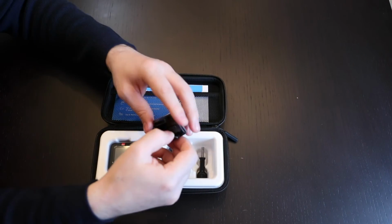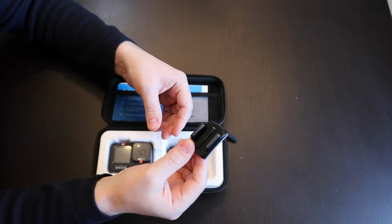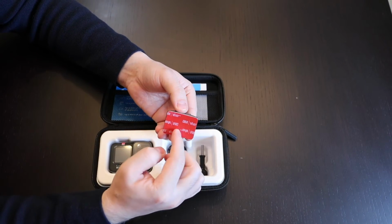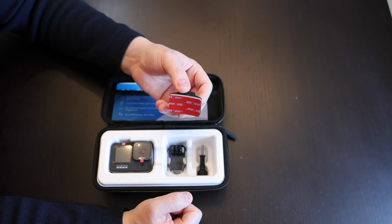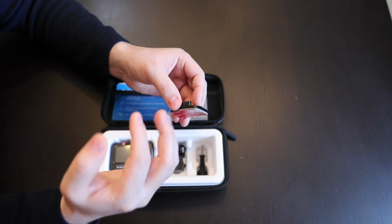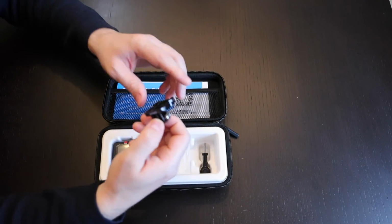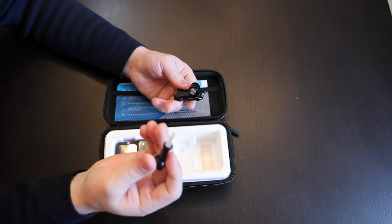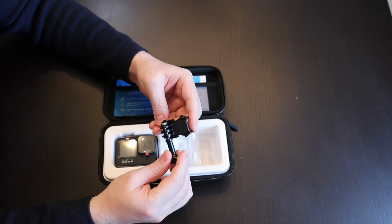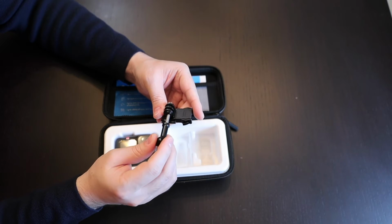If you want to mount the GoPro camera, let's say on your helmet and stuff, you have your mounting plate right here. This one is curved, so you will just peel the sticker, the 3M glue, and then you'll be able to attach this to wherever you need to. But being curved like this, super practical if you need to mount it on your helmet and stuff. And then of course, there you go right here. So you have your screw, so it's going to go around, and then you'll be able to mount the GoPro on the bottom, which has a special place where you can actually mount this guy.